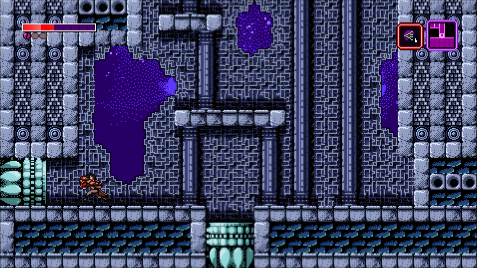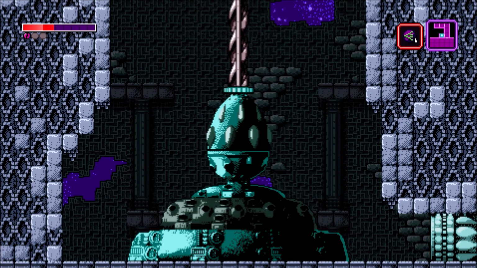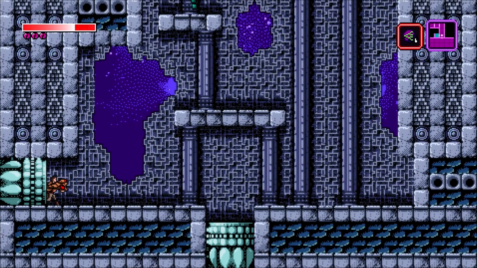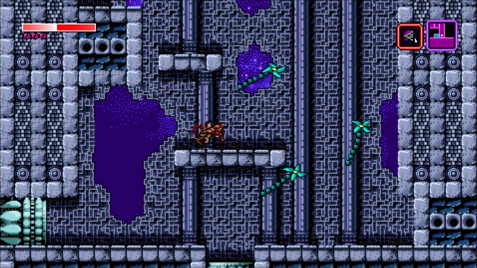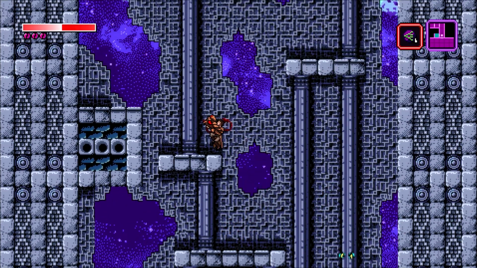We do have a room over here. Please be a safe room. Okay, we didn't even find that last time. That's helpful. Now we're at least closer if we die. There we go.